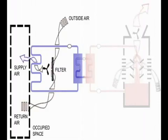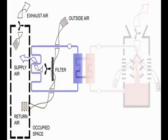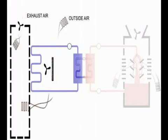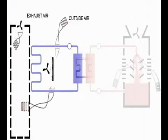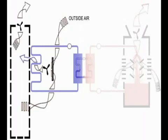Of course, simply adding lots of outside air without exhausting some of the inside air is not stable. So exhaust fans release some of the stale interior air, that portion not destined for recirculation, to the outdoors. Exhaust fans often draw from laboratories, chemical storage rooms, machine shops, and other zones where used air is really not welcome to return to the building.